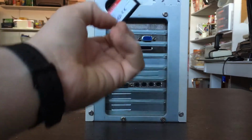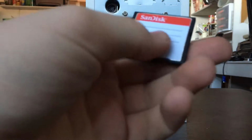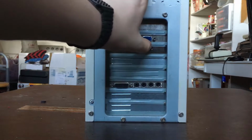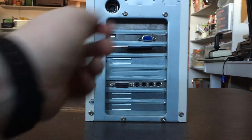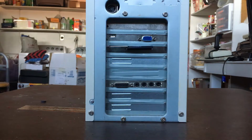Basically, I did this. This is an 8 GB SanDisk Ultra card. It's really shiny, so you're not going to be able to see it very well. But the reason I went with this over a regular hard disk is, well, old hard disks are just annoying. Copying files over to this old thing was becoming a real pain. And with this, I can just pull it out, plug it into the compact flash card reader on my main computer, copy over whatever game I need in like a second, and then walk here and plug it in and turn on the machine, and it's already there, ready for me to just go ahead and access it.